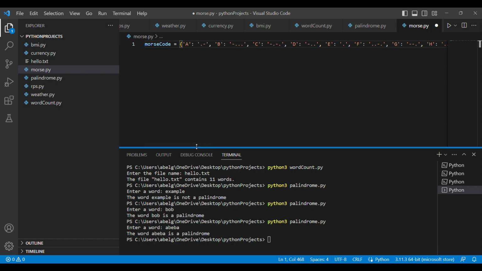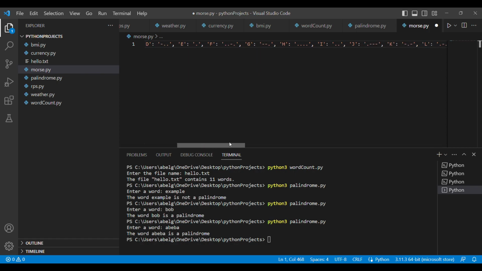It contains keys from A to Z, all the way to Z. Then once it finishes from A to Z, it continues with 0 all the way till 9. That is going to be our key that we are going to be using to convert the user's message into Morse code.